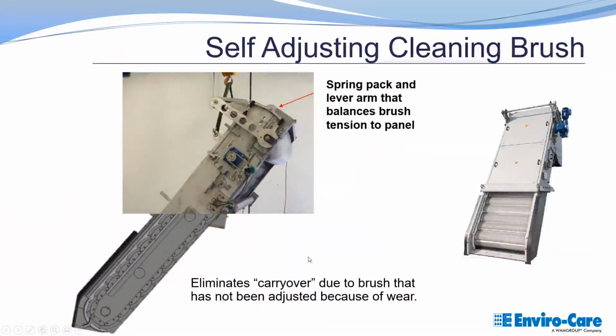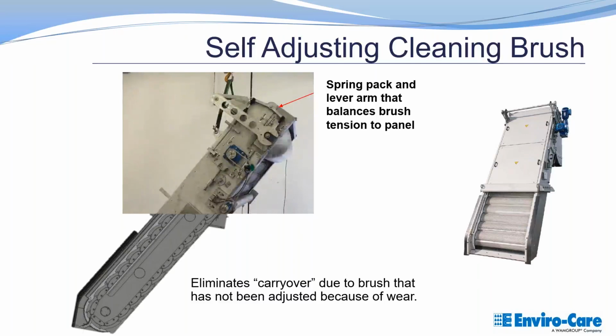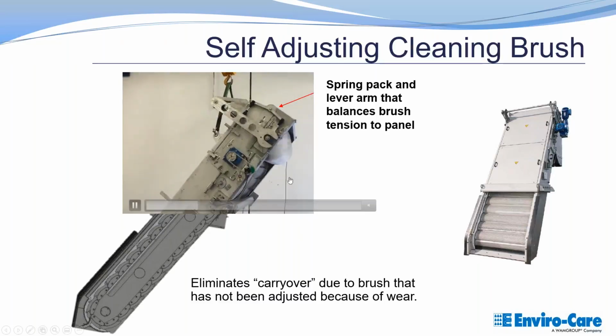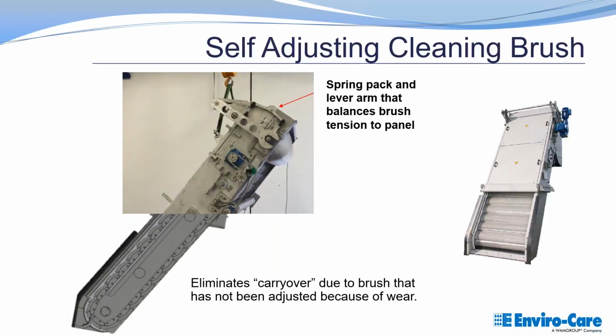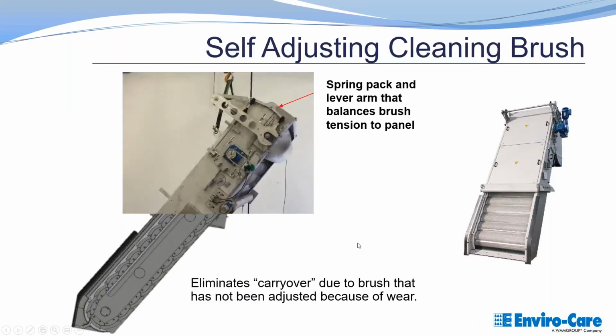Now, brush wear is a concern with this style screen. It is something that is important to keep in consideration. Typically, you'd be adjusting the brush once every month or two to keep it in proper contact with the panels. With newer systems, you'll have an automatic adjusting brush. That brush means that there's no adjustment required until that brush needs to be replaced. It's also increased the lifespan of that brush.